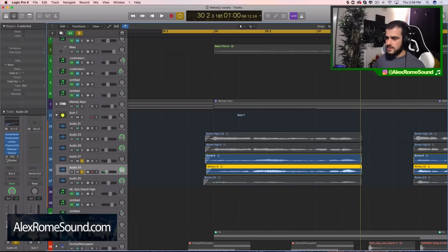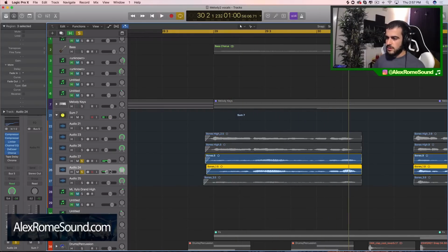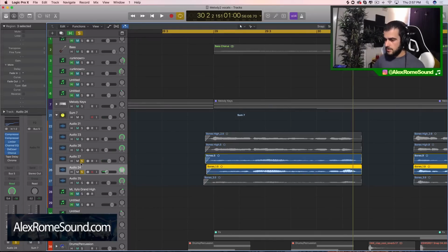I'm going to go ahead and turn off the delay and the reverbs so you can hear it dry. Here's the dominant vocal. And then here is the vocal that we bring in that we're going to make wider. And we made it wider with a chorus plugin with a rate of 500 and everything pretty much maxed out.